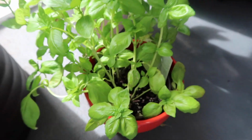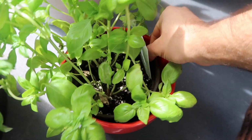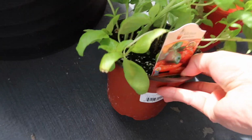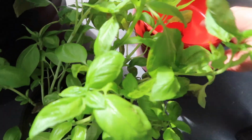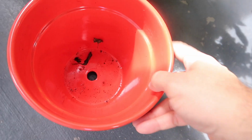Right now, I'm gonna go and fix my basil plant and I'll show you what I do. We had a basil here and we had a pot inside it. This one, so this is basically a temporary pot. So we have to take it out from there and put it in a bigger pot. Maybe this pot over here.